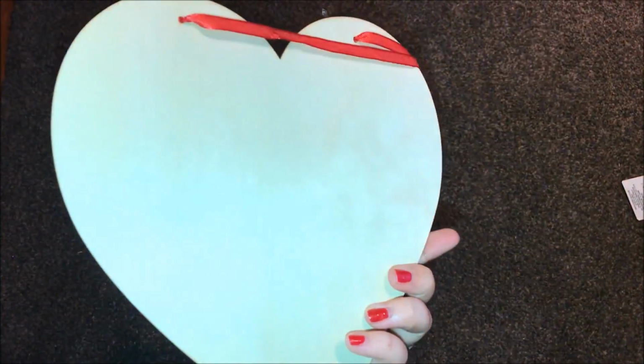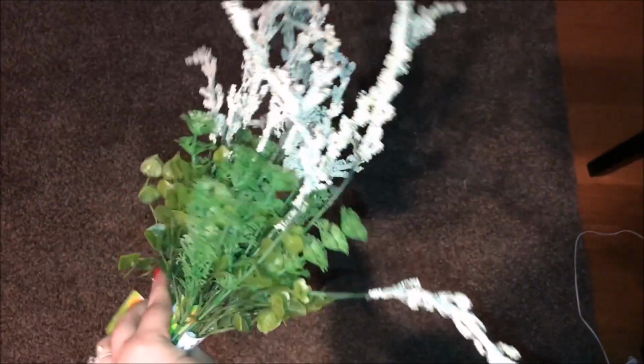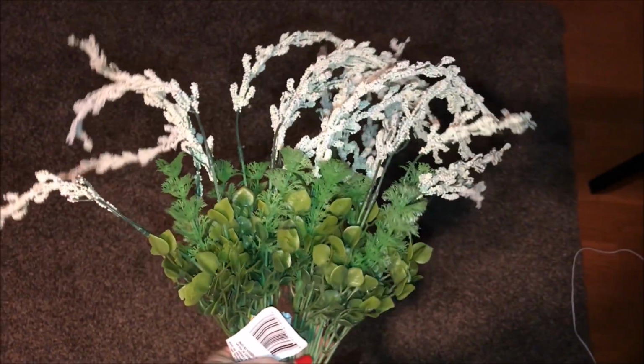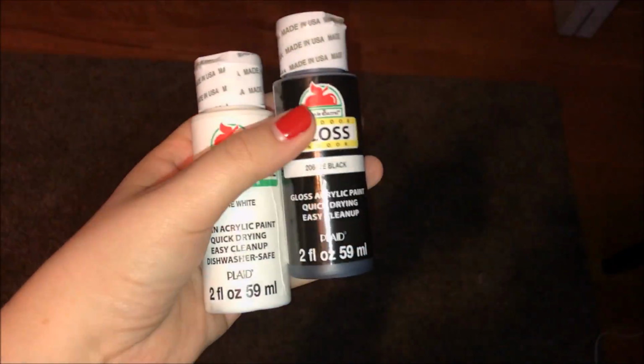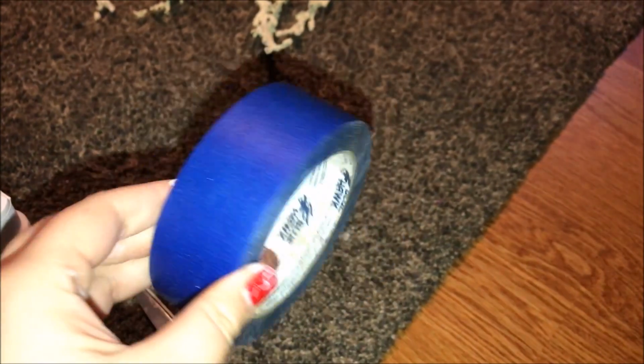Hey guys, so for this DIY you're going to need 2 of these wooden hearts, 4 of these little floral picks from the Dollar Tree, and then you're also going to need some acrylic black and white paint. I also used some nautical rope and some jute, and finally some painter's tape.